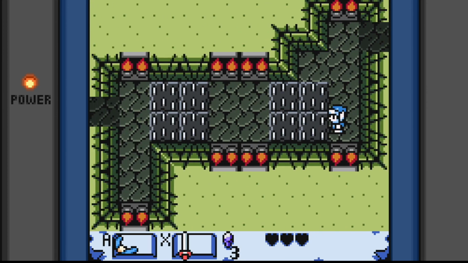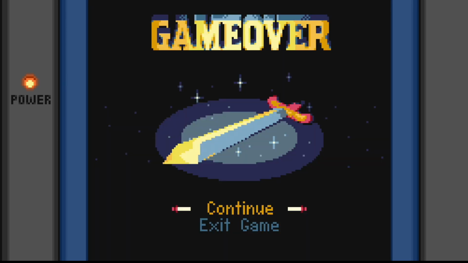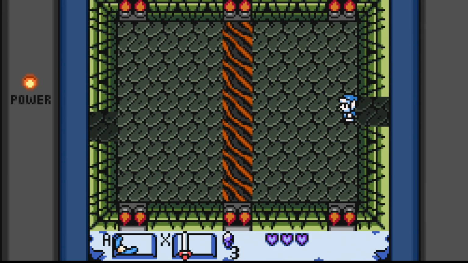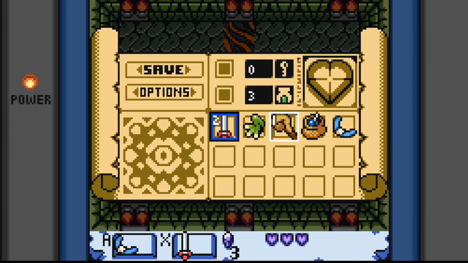Awesome, we're about to die. All right, well, we died, dang it. But the good thing is if you die, you get the sweet little continue screen. You start right where you left off. I don't know if in the final version, you'll get to decide like if you start at the beginning of the dungeon or the room you left in.